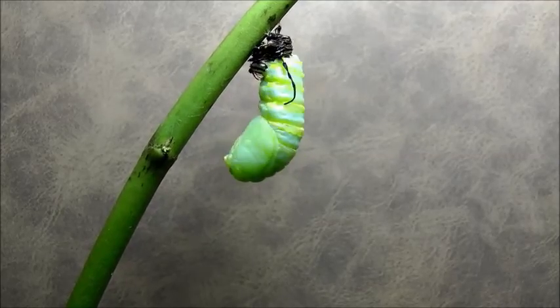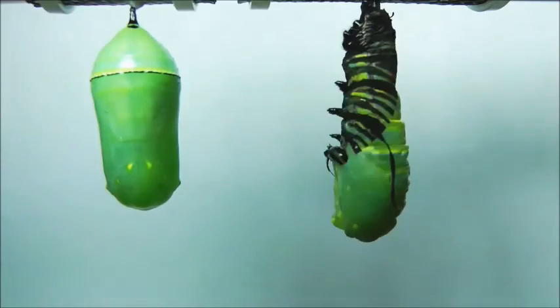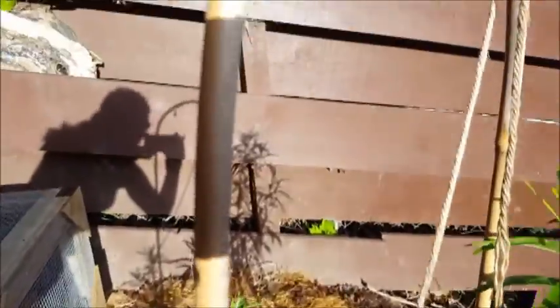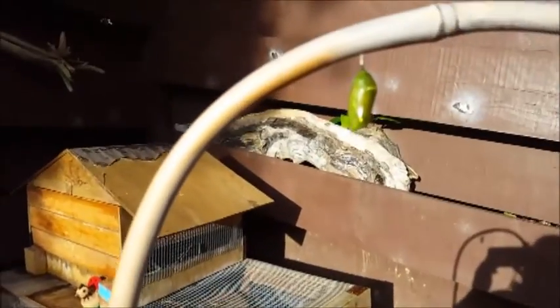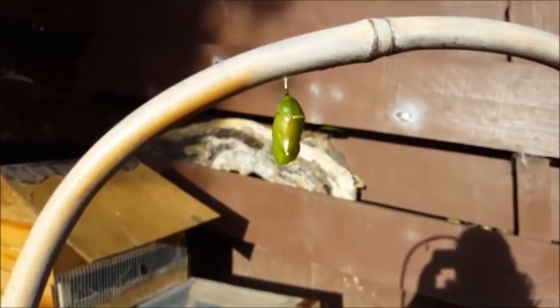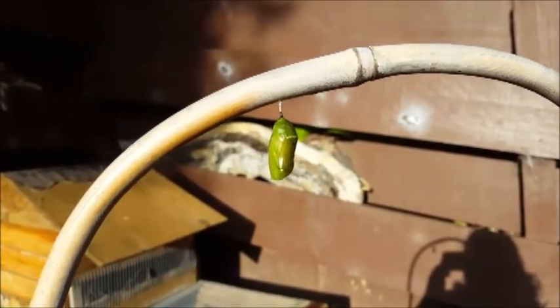The chrysalis is greenish blue with bright gold spots. The monarch butterfly begins to grow inside it. Within 12 days, bright orange wings can be seen through the walls of the chrysalis.